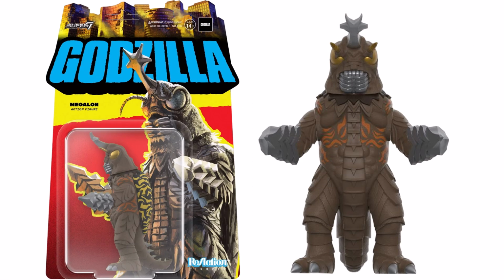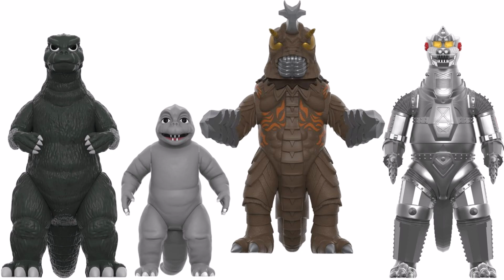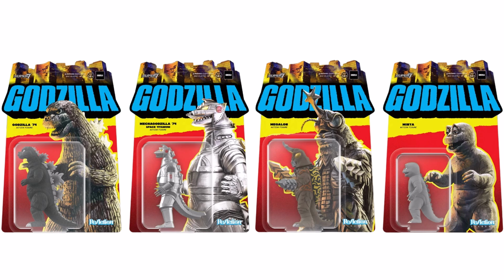And then also you have Megalon. Get the pincers on his hands and whatever he's got on his head there. Insect creature. So yeah, Minya, Megalon, got those official background images there for those. There's all 4 figures for this Wave 3. Super 7 reaction. All 4 in package.